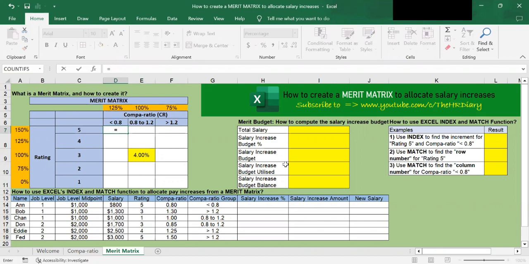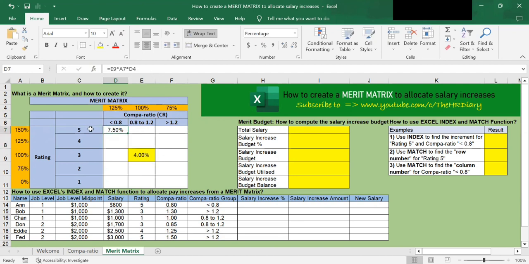So let me type equals this cell multiplied by A7 multiplied by D4 and hit enter. So basically, I want this percentage here to be 150% of this 4% and 125% of this 4%. So this is what the formula says.